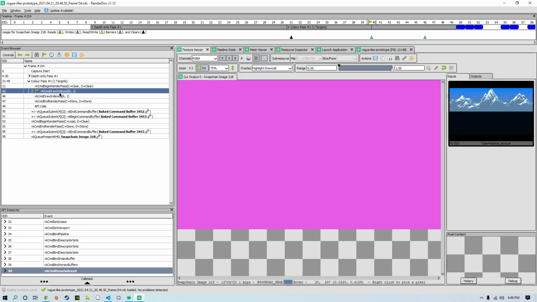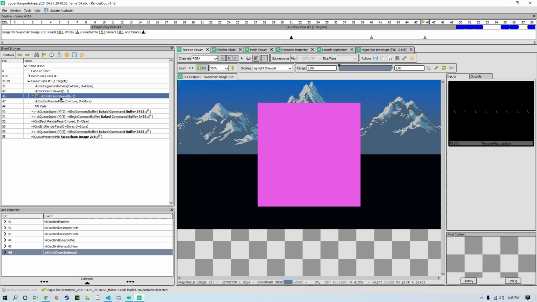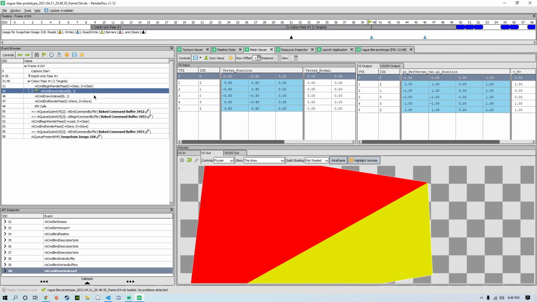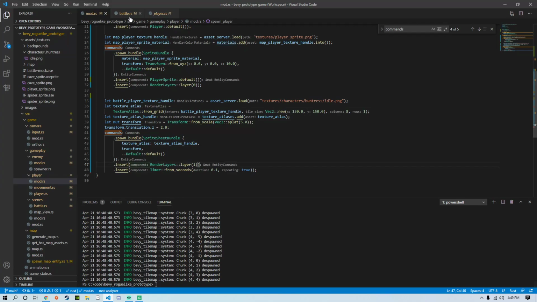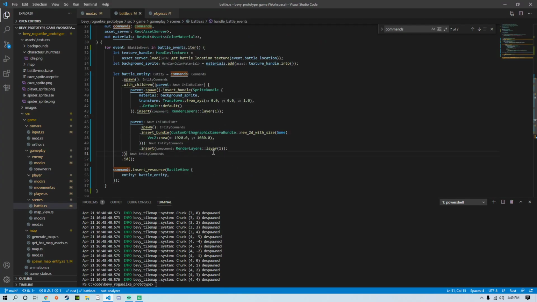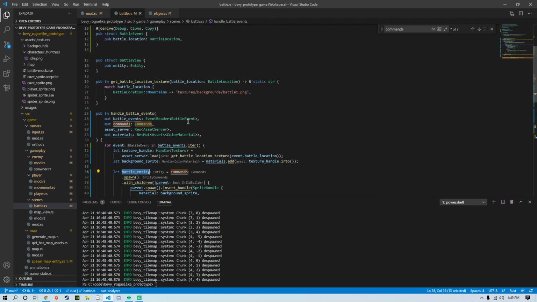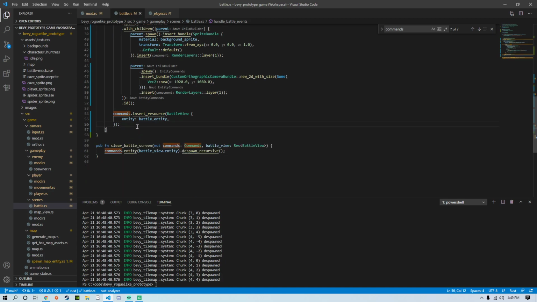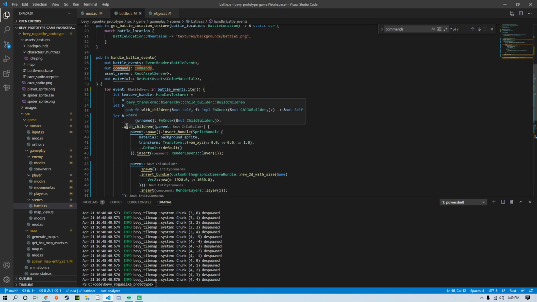Alright, so now the background draws first, and then the sprite draws second, and it should be on top, but it's not. It has a negative 0.002. This has a negative. It's still 0. What? Did I not save that change? Is this saved? It should be at 1. Is it because it's under a battle entity, and because of that, it doesn't know what to do?